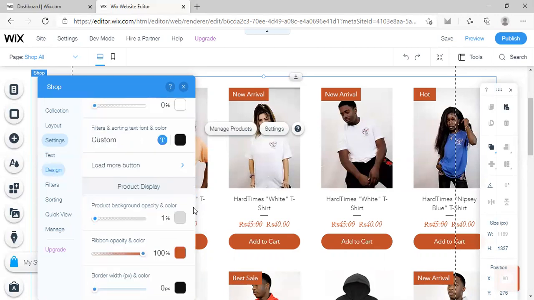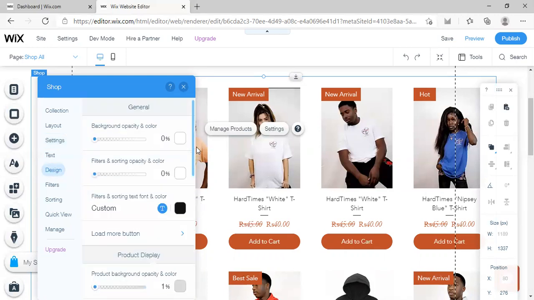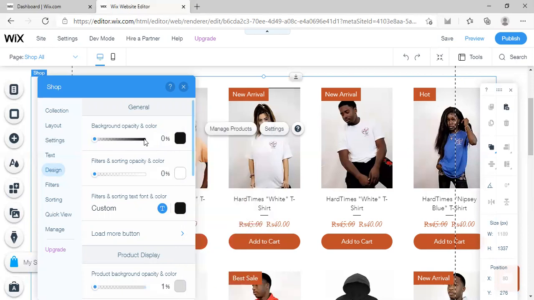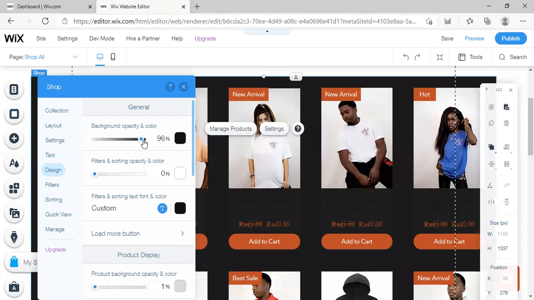Under the design option, you can see here you can change the page background color. Let's suppose we apply this black. And here you can increase and decrease the opacity of this. Yes, you can see.